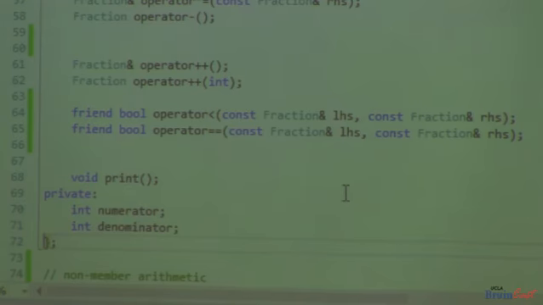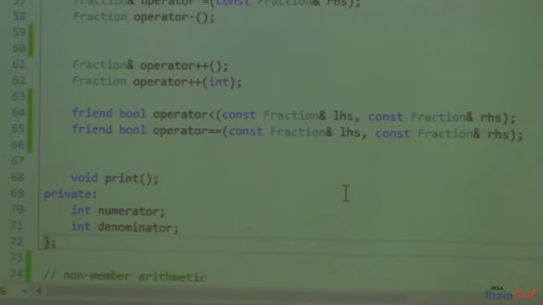We want member functions to be able to call this reduce function, but we don't want the programmer who's using our library to think, oh, I need to reduce the fraction now, and I need to reduce the fraction again now. No. You make a guarantee that any time the values of numerator and denominator change, the member function that changed them calls the reduce function. And that way the programmer can always assume the fraction is in lowest terms.